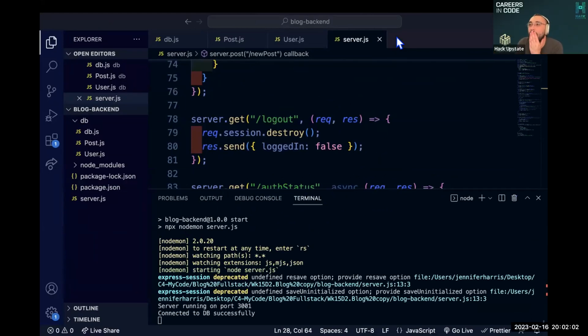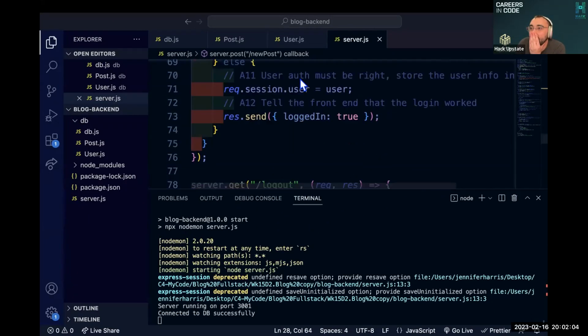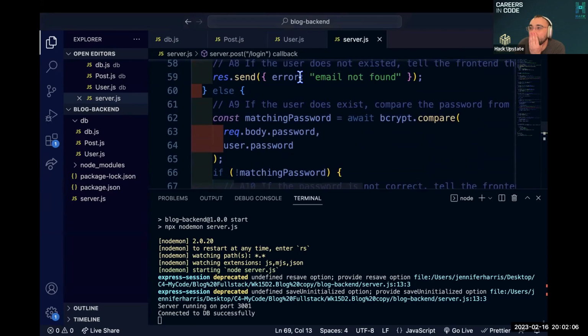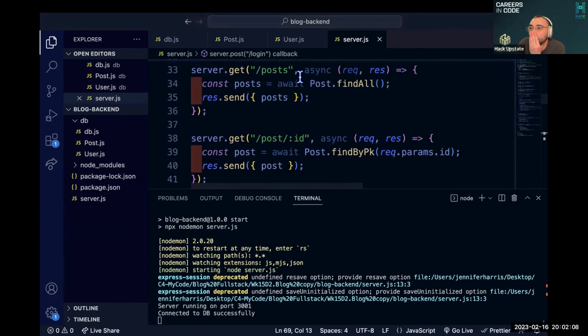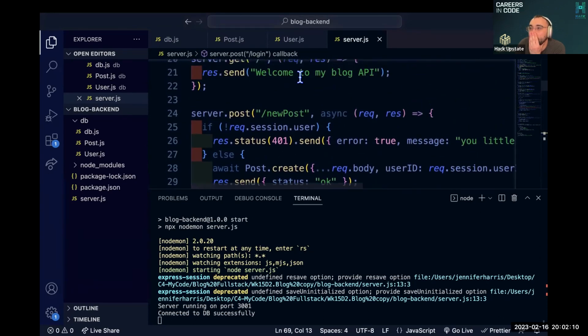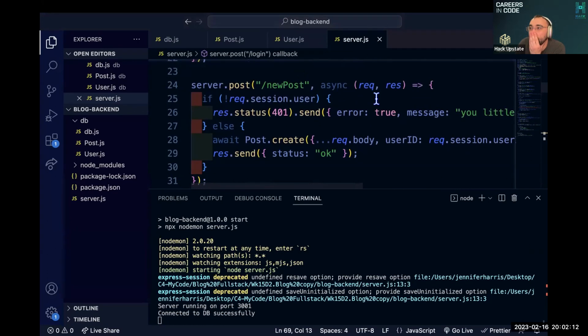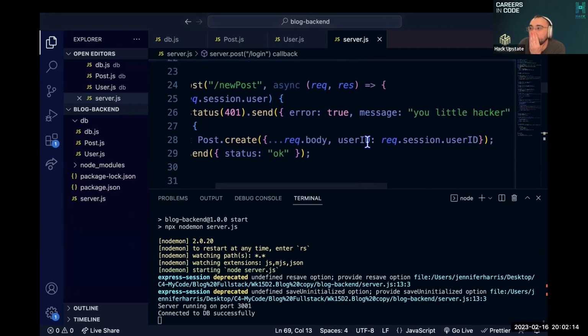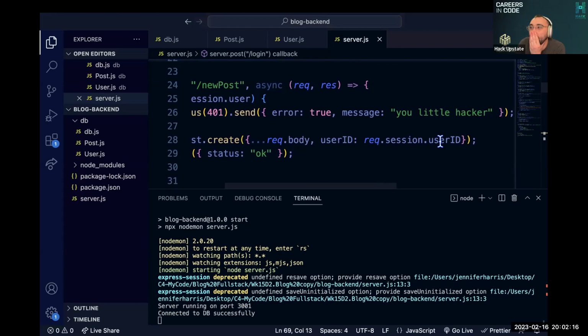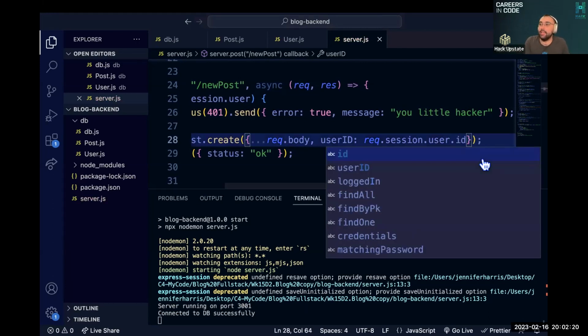Okay, thank you. We're going to look in the place where we make the post, rec.session.user.id.